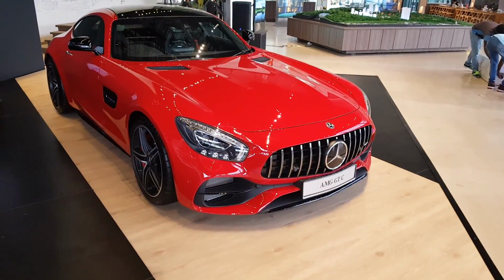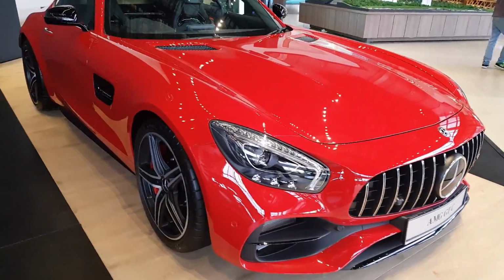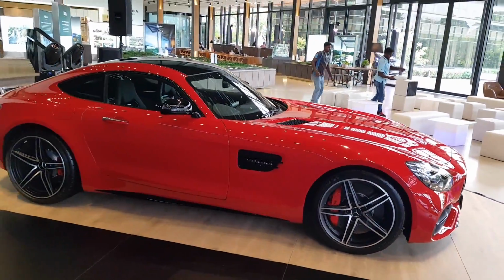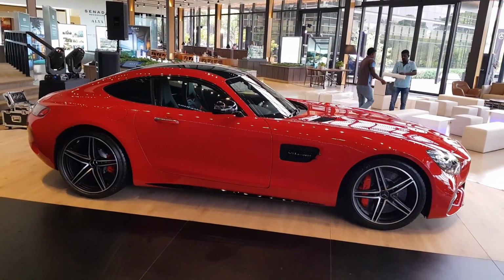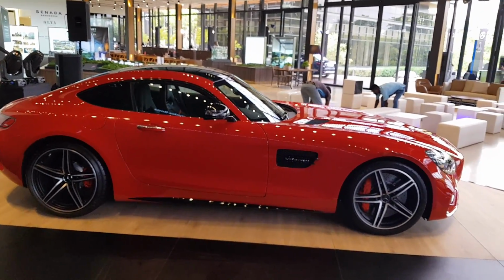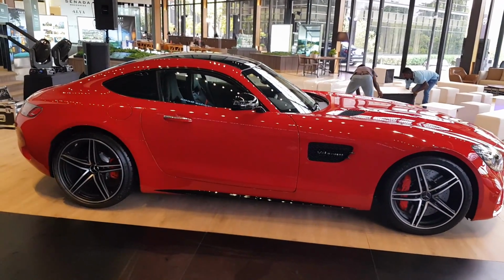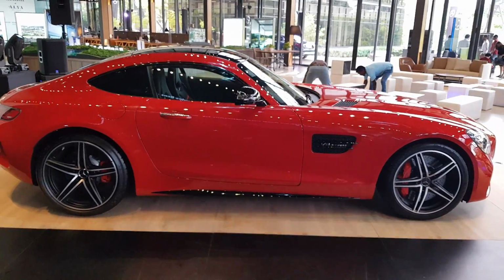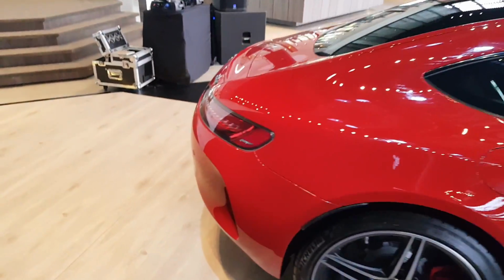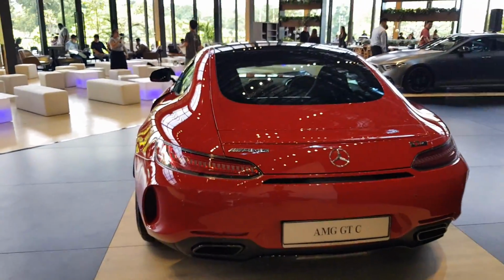Okay guys, this is the big brother of the launch today. 1.46 million. Now, is it expensive? It's not expensive. It's 577 horsepower, 680 newton meters of torque. Very, very fast car. 3.3 seconds to 100, or was it 3.7? Doesn't matter. Okay, it's fast. Faster than a lot of stuff that's out there. And 1.46 million is with tax, so you don't have to Langkawi your prized possession.